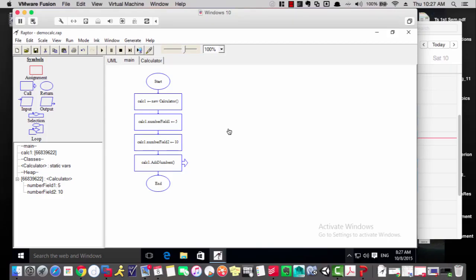Now, Raptor will let you do this. It will let you go in and change these fields, but if you're using an actual programming language, it will not allow this, even from your main function.